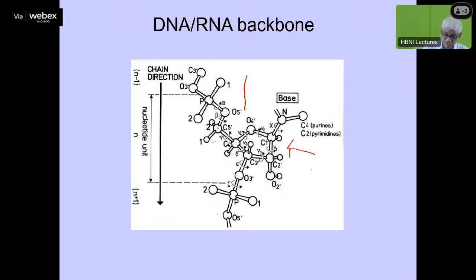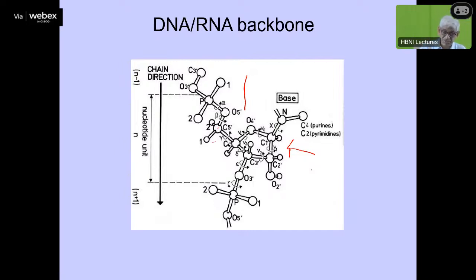Next unit of the phosphate, then the CH2 group, which is the 5 prime, then it goes in this manner. And at this point there is a base attached. There are two different kinds of bases which are attached, but this whole thing forms one unit. From here to here it forms one repeating unit of the entire backbone. So this is called the DNA backbone repeating unit.